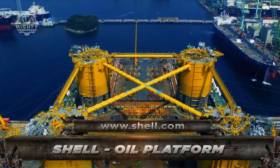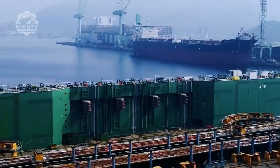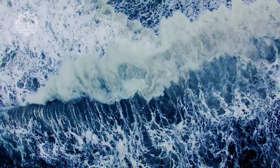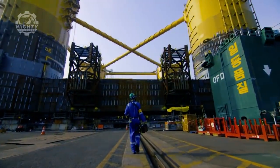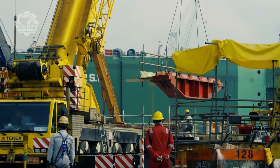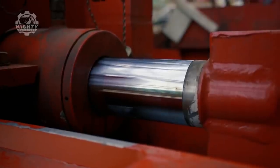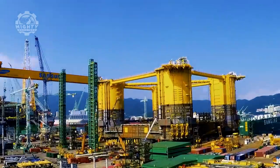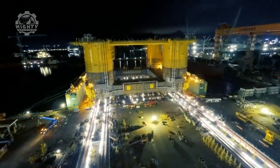Coming in last on this list is the transportation of the massive deep water platform owned by Royal Dutch Shell. The project kick-started with the departure of the massive four-column hull of the deep water oil platform, beginning its journey from the shipyards of South Korea, making its way to Texas. This puts Shell one step closer to completing the multi-billion dollar Gulf of Mexico project. Upon arrival in the USA, Shell plans to integrate the hull with the platform's top sides in Ingleside. Then, the platform will be installed in the Gulf to complete the project. It is predicted that this will produce around 175,000 barrels of oil every day.